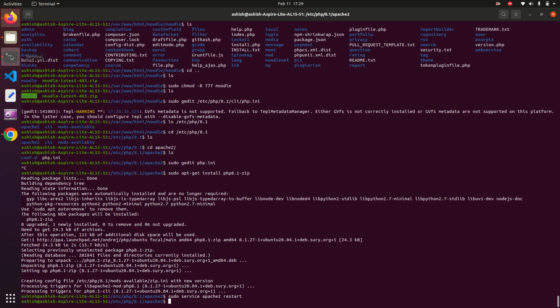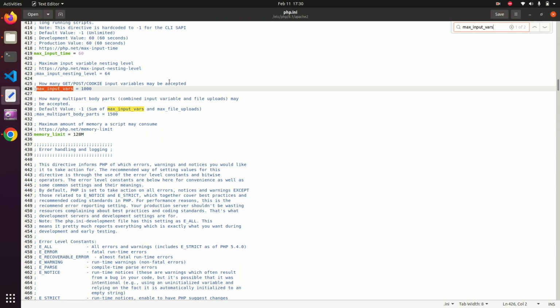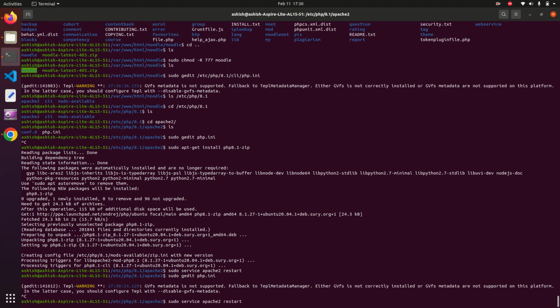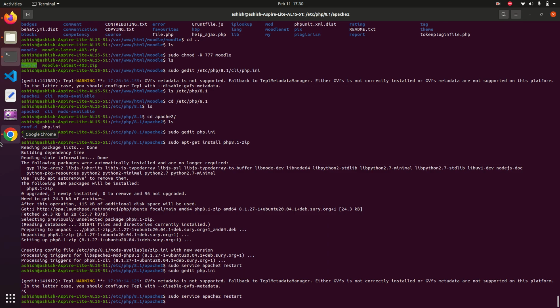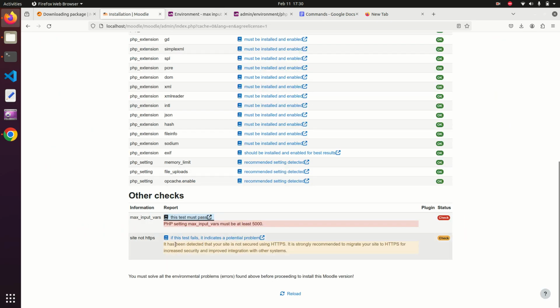So let's open max input vars, let's make it 5000 and save it, and then restart the services, and then we have to refresh this page.